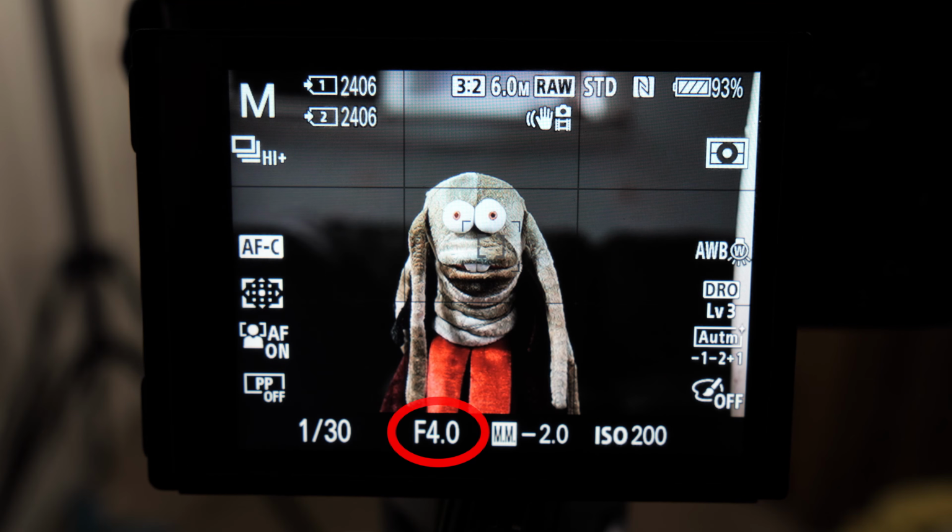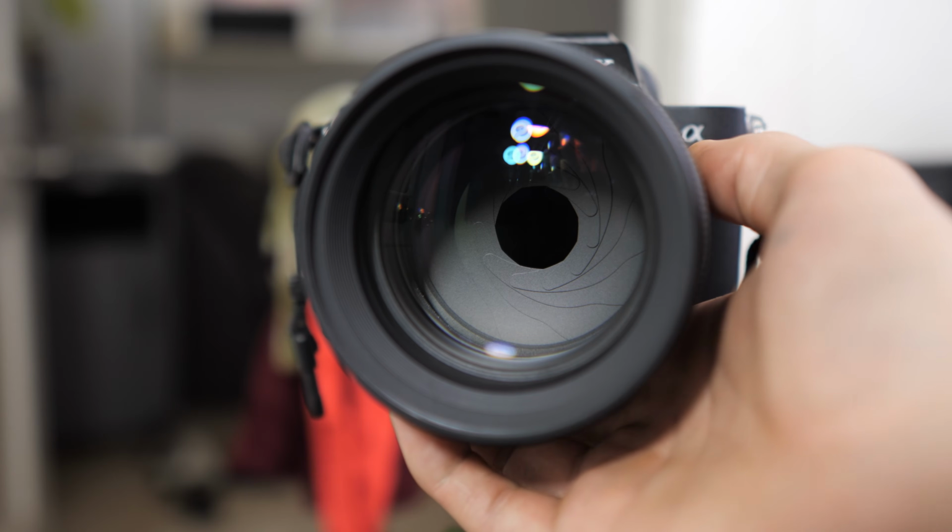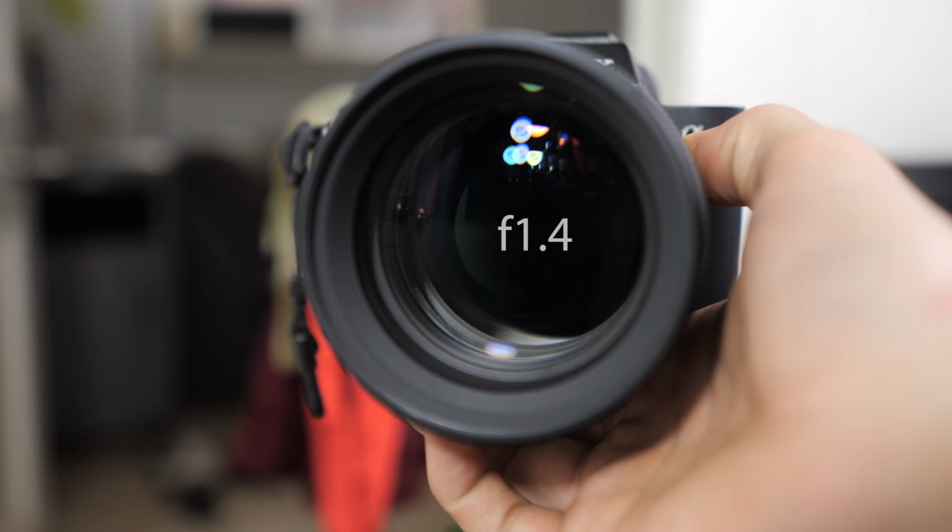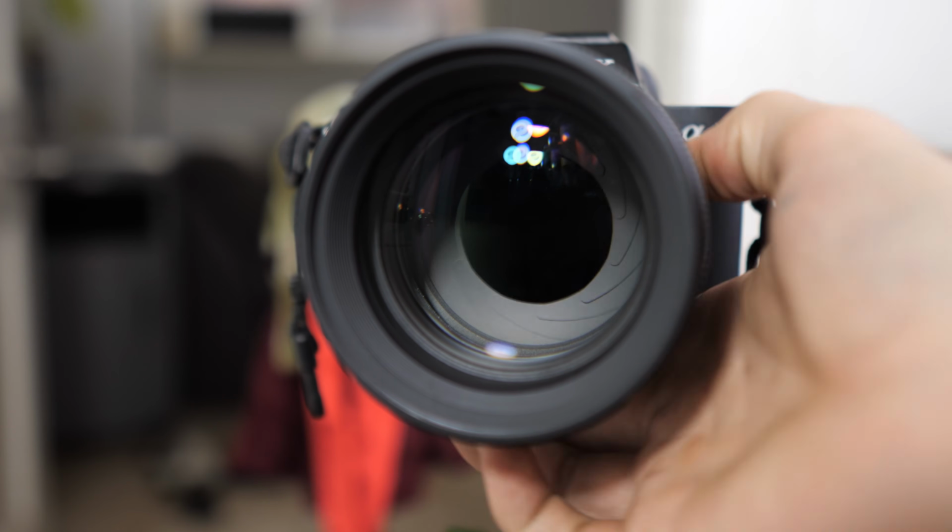So let's start with aperture, which is this middle number represented in f-stops. Think of this number as string gauges or ear gauges. The lower the number, the wider it is. The higher the number, the thinner it is.